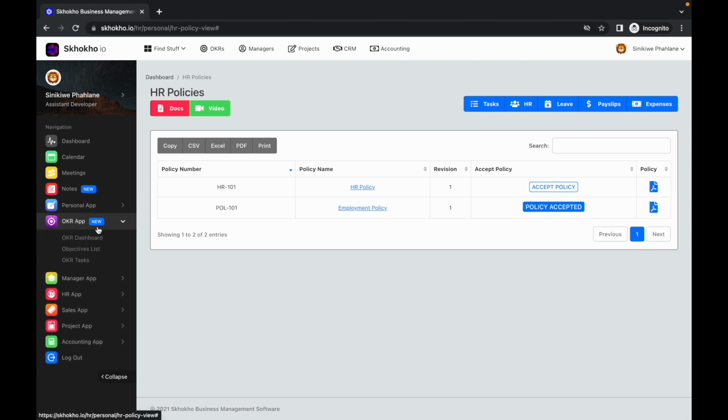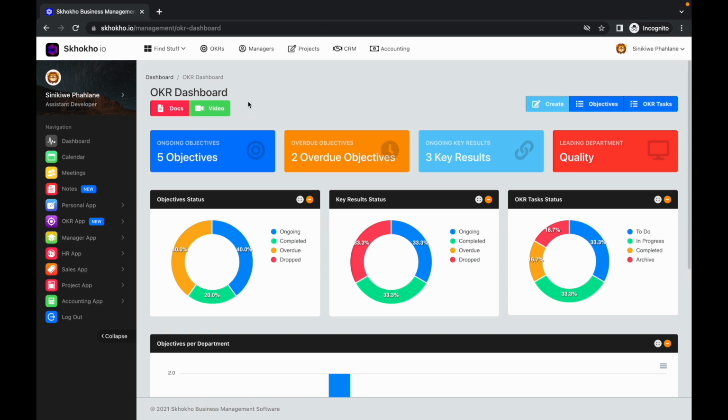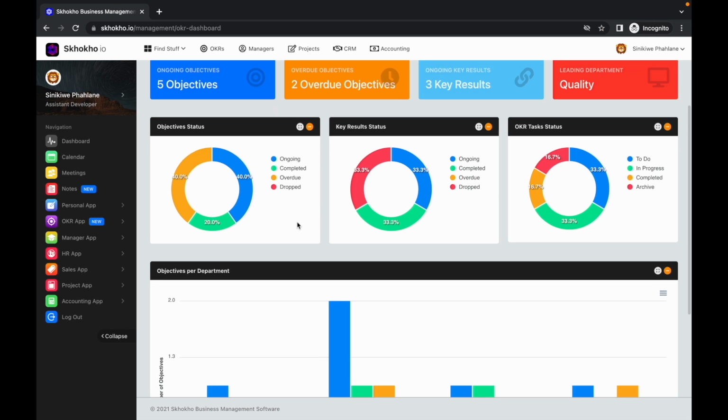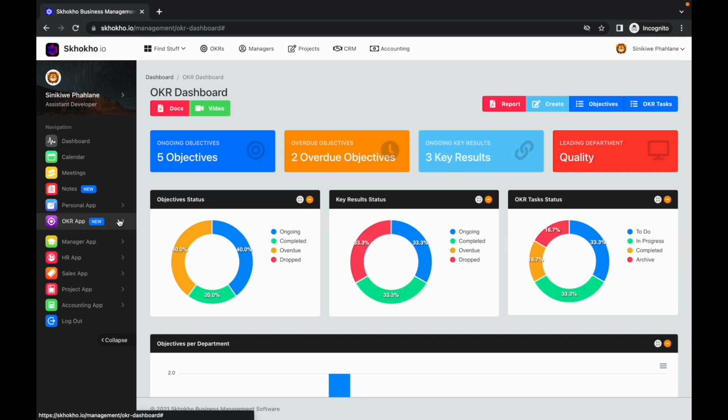The OKR App. The OKR App allows any member of the organization to create and view current OKRs for the practice. OKR stands for Objectives Key Results. On an OKR app, you will be able to create both objectives and key results to help you achieve your targets. The OKR app includes the following features that you need to be acquainted with.